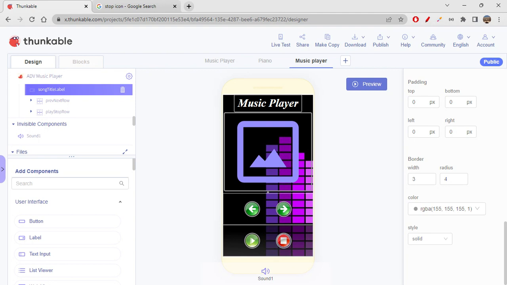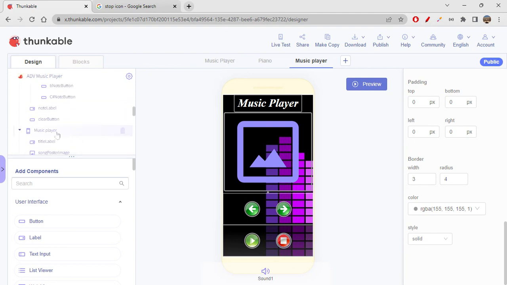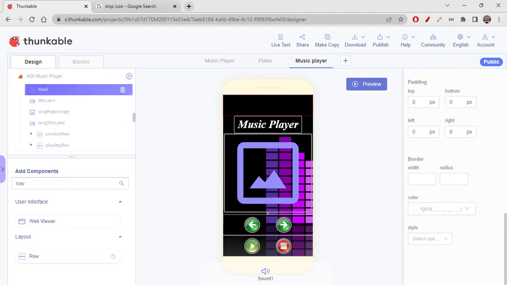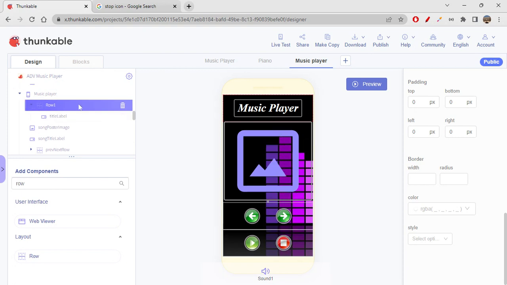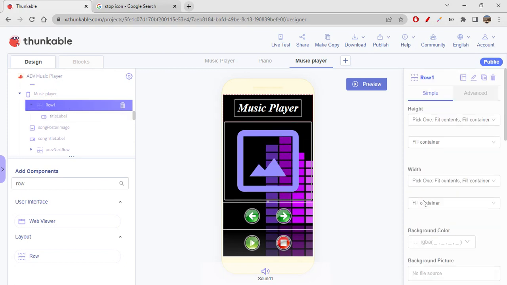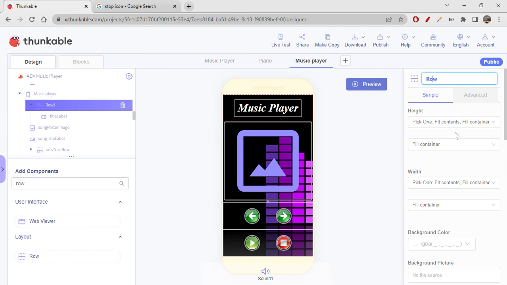If you want, you can also add a logo. To add a logo, we'll be adding a row. I'll add a row just above the title label, and I'll add my title label into the row. I'll rename this row as header row.